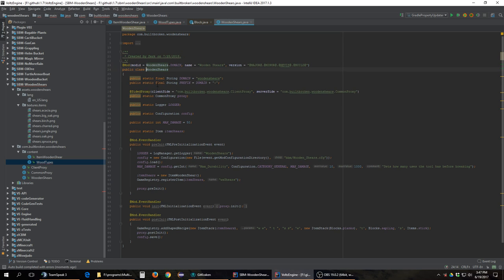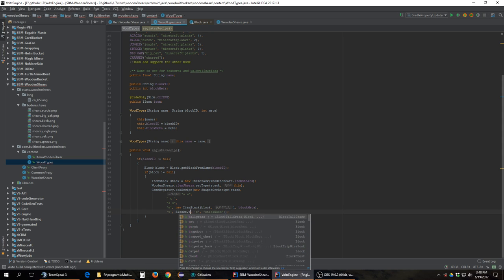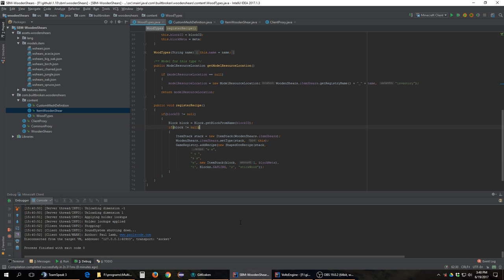Let's go here. This needs to be set to item shear. And of course, we need to import game registry and blocks.sapling. I think this is item.sapling. Or maybe it's block.tree. No, bush. Where's dead bush? What is the sapling called? Maybe it's just called sapling, just lowercase. Next line that too while I'm at it. Do that over here as well.